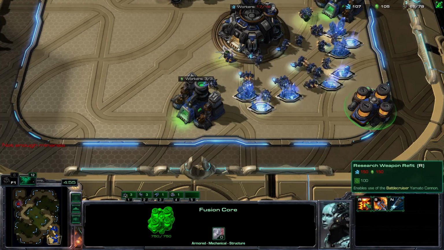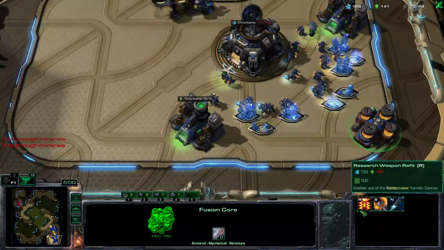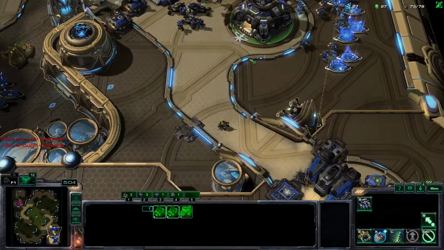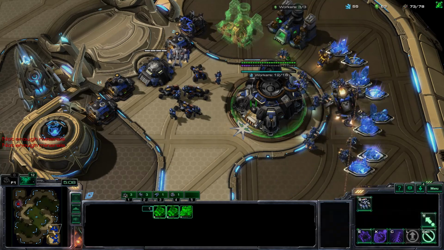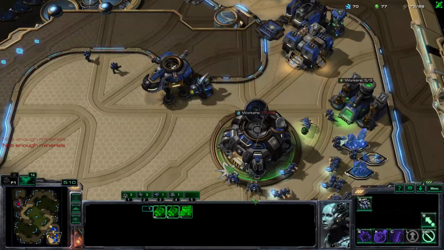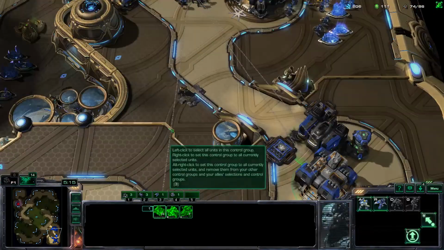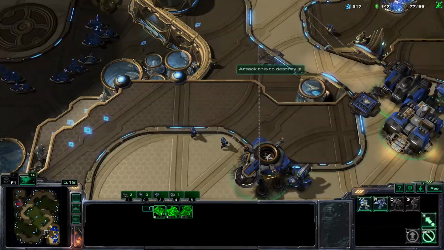And we'll get more minerals when we can, and more gas. And then we want to go into third base as soon as we can. So when this is about halfway done, we'll walk across the map.